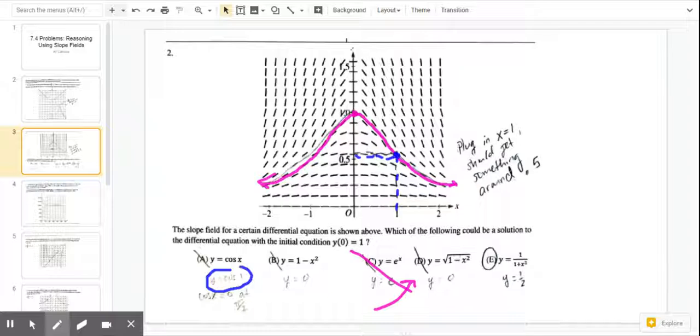So we'll leave it. For b, if you plug 1 in for x, you get y equals 0. Nope, that's not an option. For d, if you plug in 1, you get y equals 0. Also not an option. For e, if you plug in 1, you get exactly 1/2. So we will leave that in the running as well. So we have 2 options left. So even if you're totally stuck at this point, you've got a 50-50 shot.